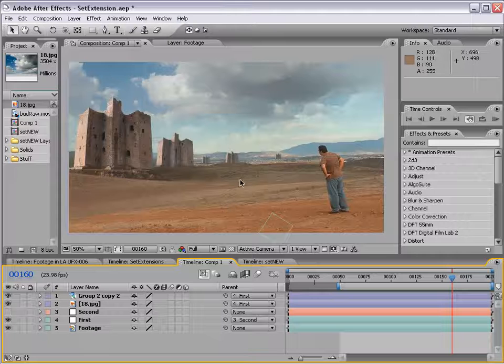But the idea with set extensions is to have a real set. Whether it's a small room that you make look larger, or this big open area, you want to have something real that the character is on, and that way when you add in CG elements, the audience believes it a lot more because so much of it looks realistic. So it's part of selling it. You want to mix your CG in with your live action stuff as well. So, all right, let's get on to maybe some color correction.